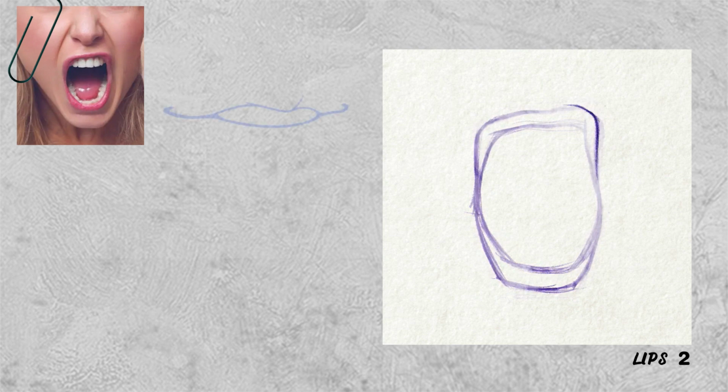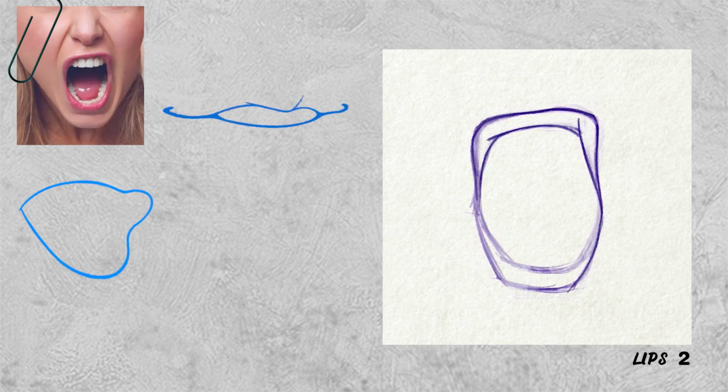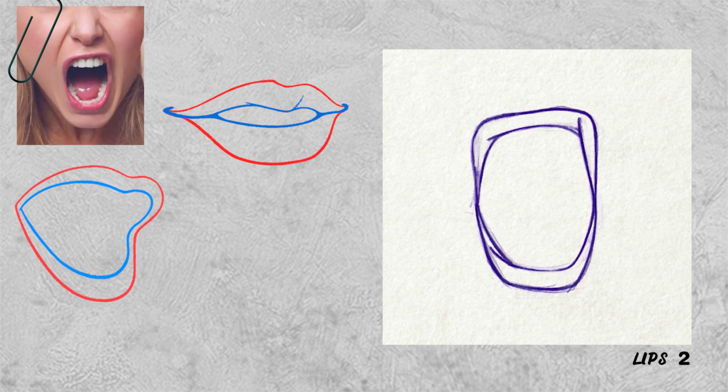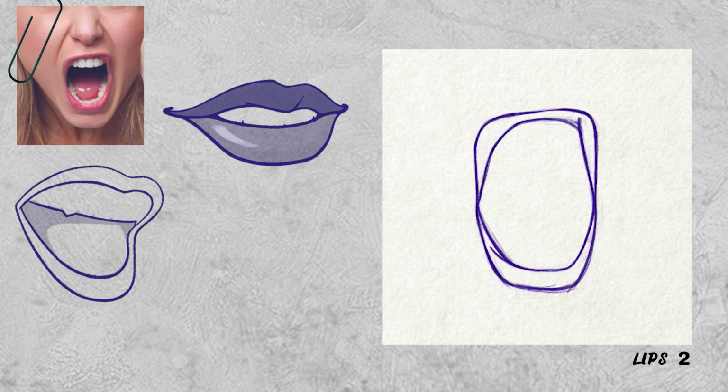As drawing the lips can be quite daunting, I find that it is easier when you ignore the details of the lips and focus on just the shape of the inner mouth. In these examples, the light blue lines show the shape that I always look out for when drawing mouths. After that shape has been established, I can then proceed to draw the lips as they wrap around from one corner of the lips to the other as shown in red. I then proceed to fill in the rest of the mouth like the teeth and the tongue.